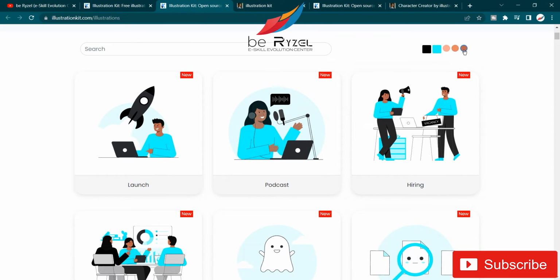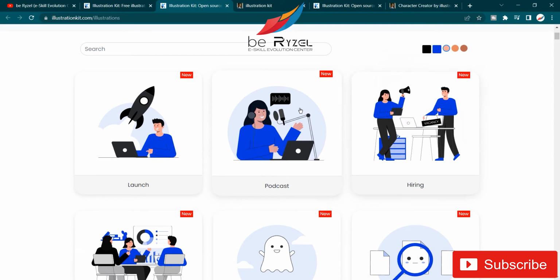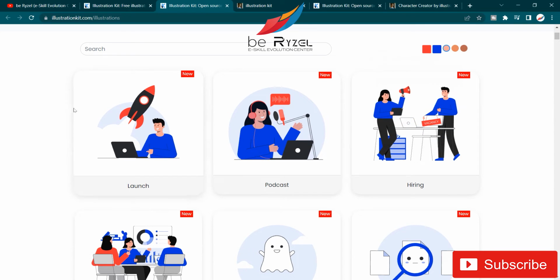From here you can change the skin tone or skin color of the vectors of persons by simply clicking on them. From here you can change primary and secondary colors of illustrations. It's very simple, like I'm going to select it as blue because I like it. You can see that I'm changing colors, and all the colors and the vectors and all scenes illustrations are changing by itself. And from here I can change the secondary color.